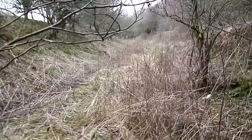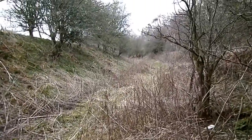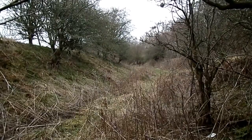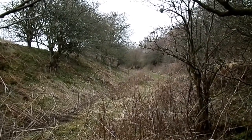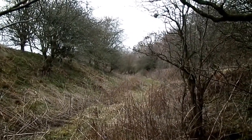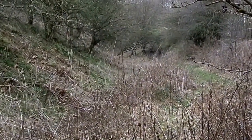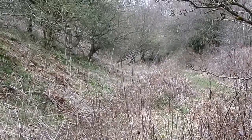This is where the track ran down. There was a passing loop here. And then the Glasgow and South Western Railway, certainly in the later days, were responsible for removing the coal from here and taking it to its destinations. So it had to cut across the road and come out at the Dirons.